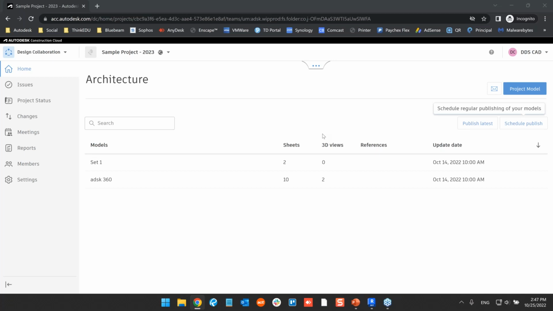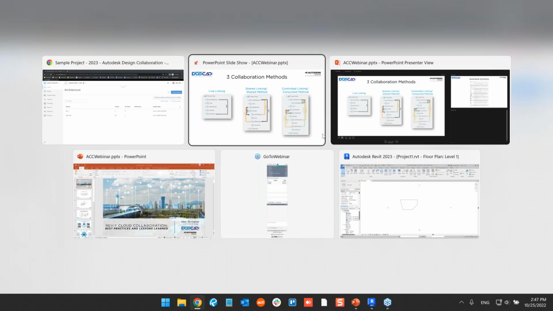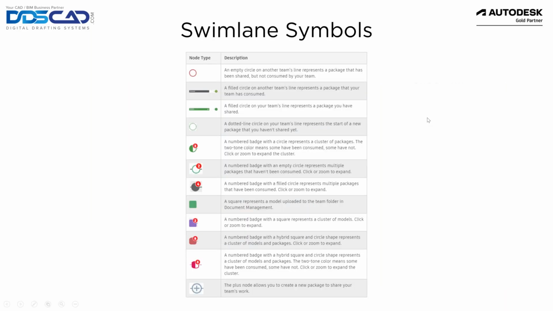I did have one more slide I wanted to point out here for you. So I'm not going to go over each of these, but you can see some of those symbols we just saw: the empty circle, the dotted empty circle, the partially filled circle. If you want, go ahead and take a screenshot of this. And again, this video will be available pretty soon for you guys right after the presentation. But this is like a legend of those symbols. So go ahead and take a look at those.